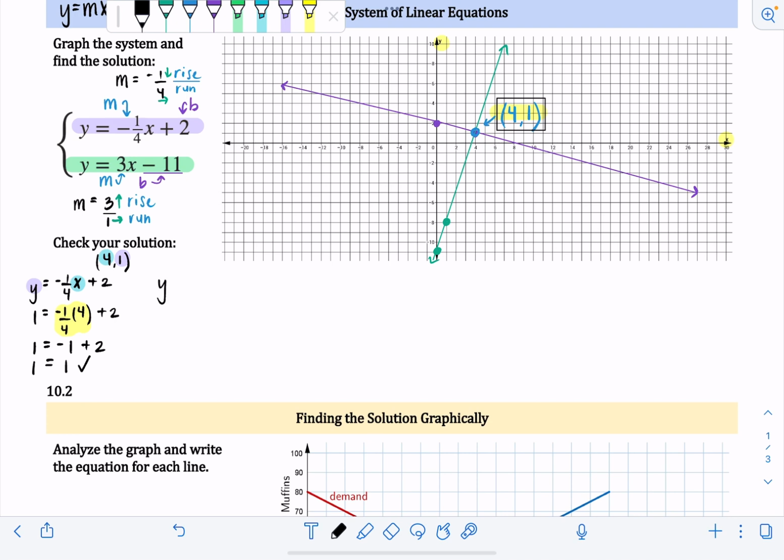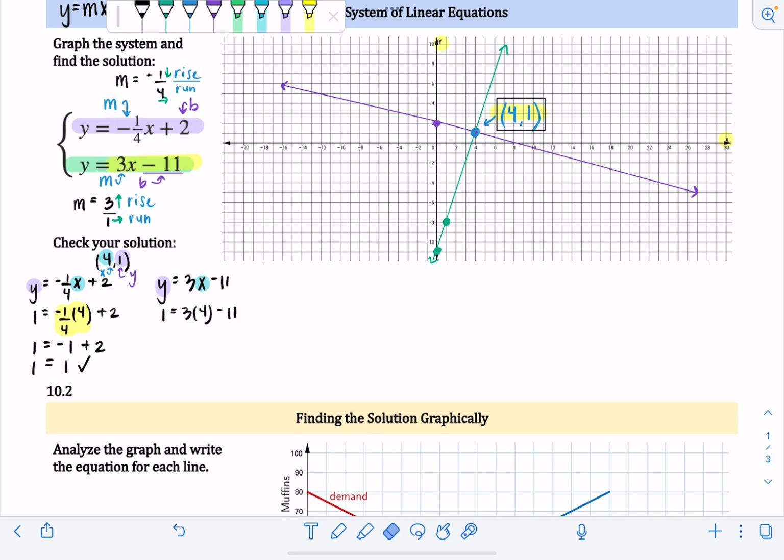So the second equation is y equals 3x minus 11. Same thing, our x-coordinate from our point was 4, and our y-coordinate from our point was 1. So we would put 4 in for x, and then we would put 1 in for y. So it'd be 1 equals 3 times 4 minus 1. Oh, I forgot, sorry, this is an 11. I didn't copy the equation right. It was supposed to be 3x minus 11, but I just put a 1 there instead of an 11, so I'm just going to change that to an 11.